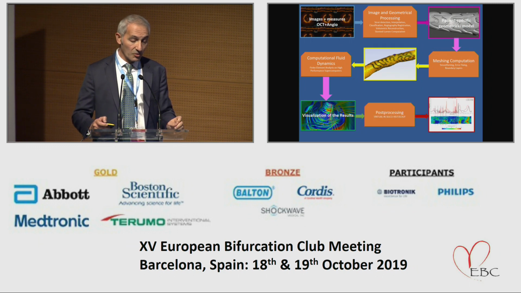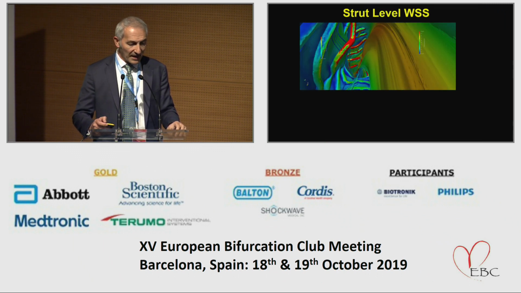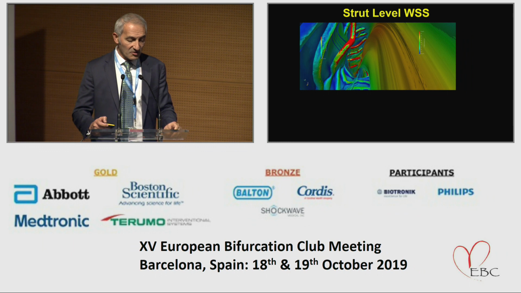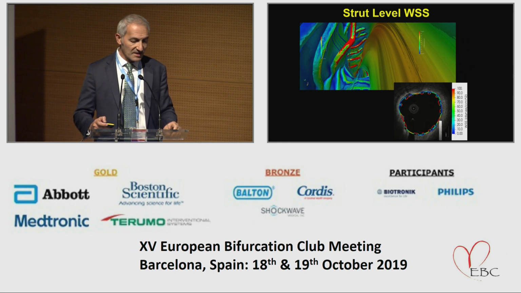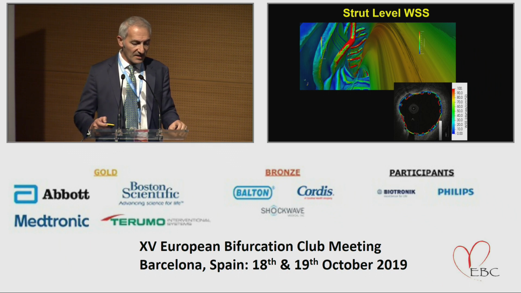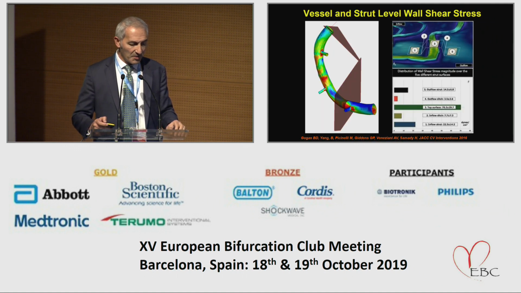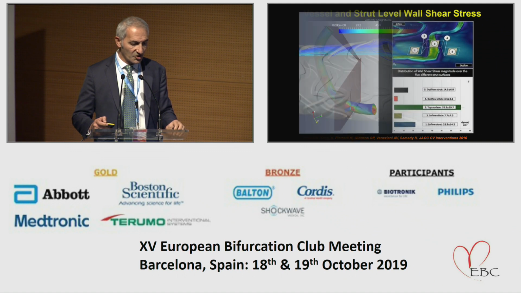And then you do need post-processing in order to extract these millions of data points. So this micro-level analysis is extremely complex, but I think, as proof of principle, will inform our strategies in terms of what is acceptable. These are patient-specific data. You can see in red the high wall shear stress, and in blue at the base, the lower wall shear stress. This is an example of a BVS strut with areas of recirculation on either side and high wall shear stress. And you can quantify the changes in wall shear stress here.